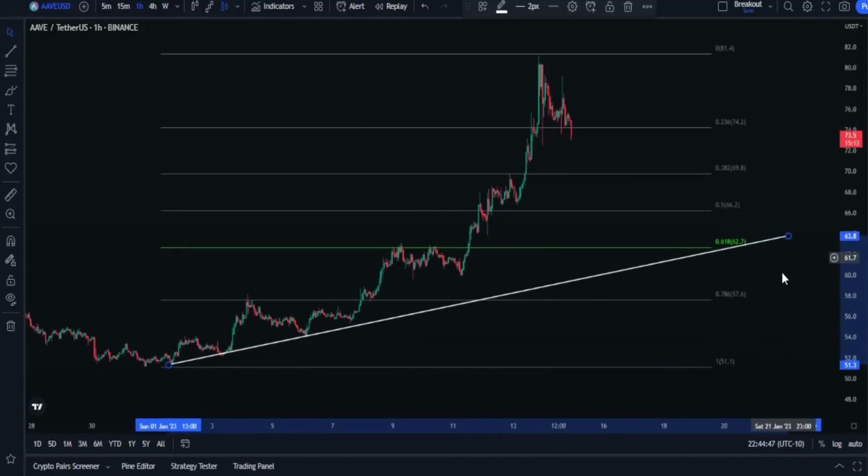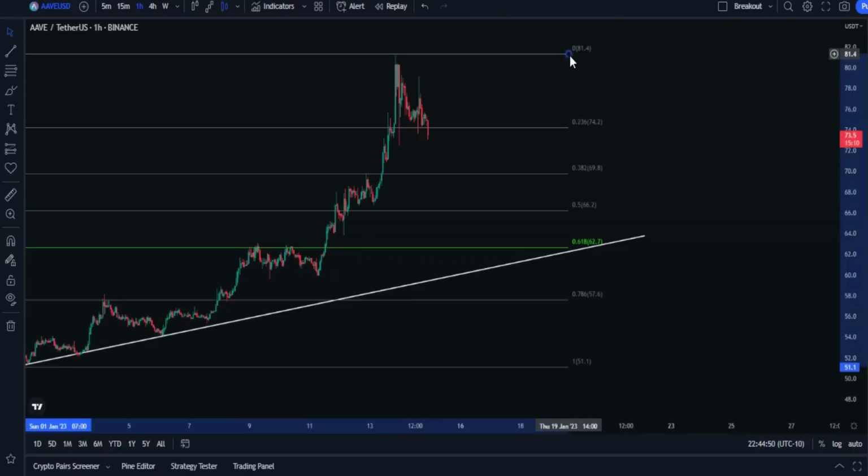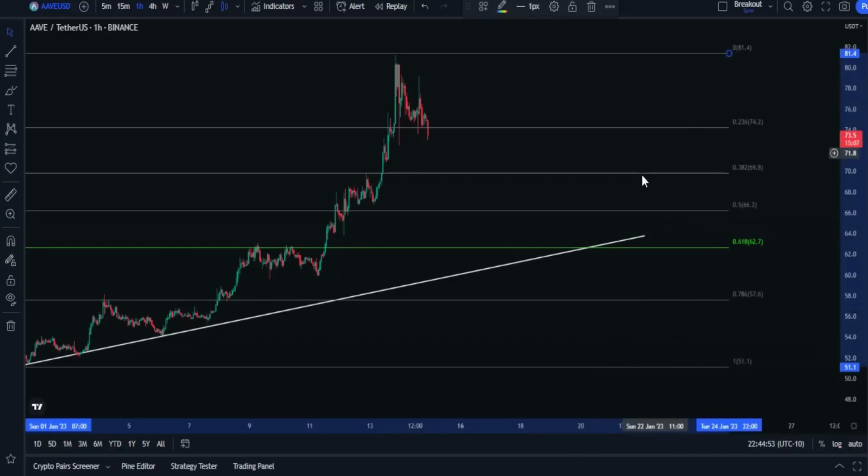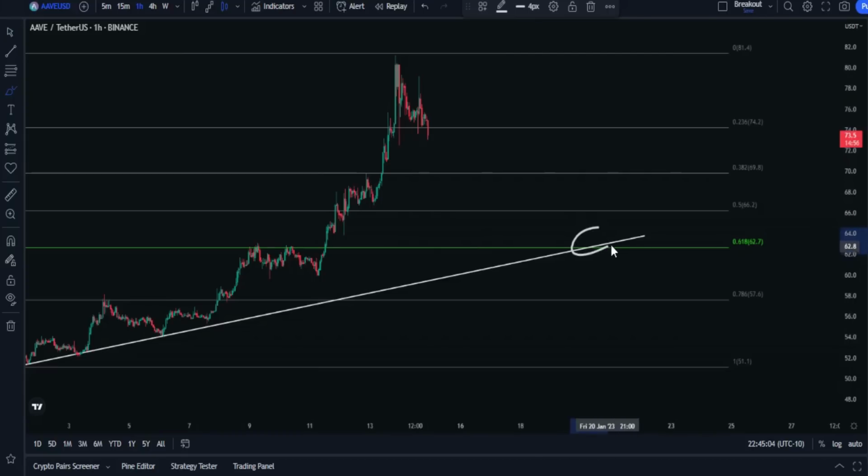Now to the important thing in this video, which is the crossover that occurred between the trend line and the Fibonacci golden level. Here we see an intersection between the trend line and the green Fibonacci level, so if the price falls to this area, slightly above or below it, this means that it has reached the entry point. And from this point on, a rebound will be inevitable in most trades.